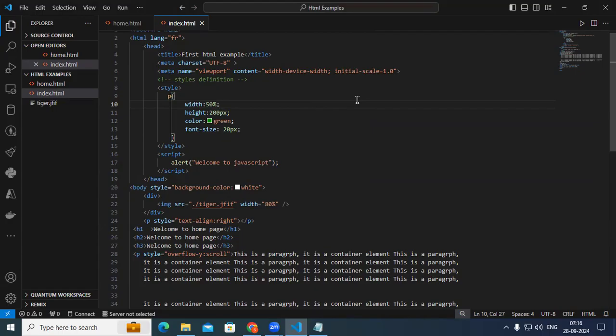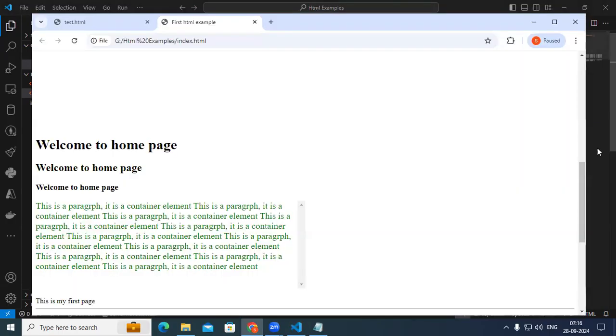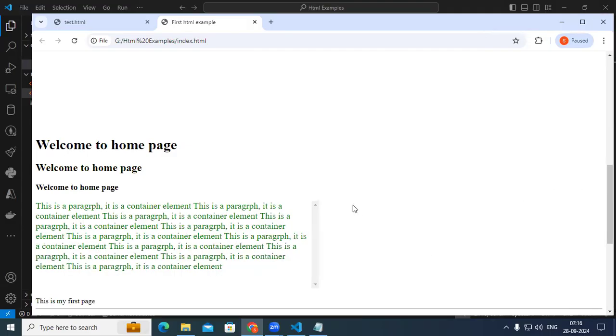You can divide the screen width into different percentages. As per your requirement, you can use the percent. Then in that case, you are not going to lose your content. As per the screen, it will be adjusted. This is very, very important in the case of responsive design, because these days we are rendering content on different devices. Sometimes on a mobile phone, sometimes on a small laptop, sometimes on a bigger laptop screen, or even on bigger screens like TVs. In such cases, you have to use this kind of mechanism.